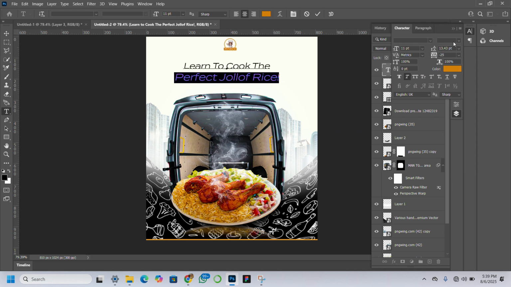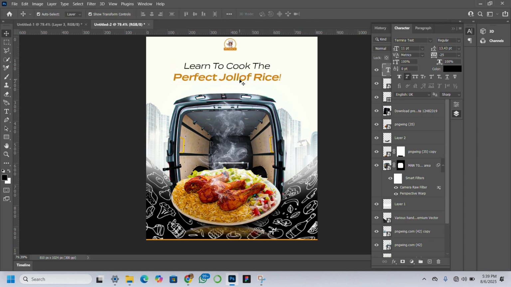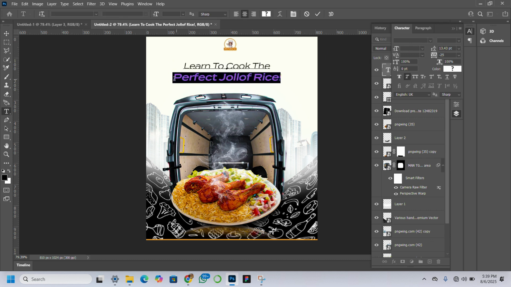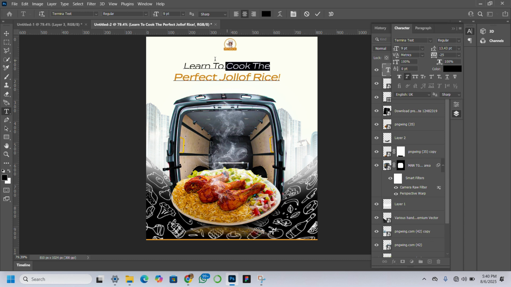Then the next thing I'll do is to make this bold. Okay, is it too much? Okay, I'm just going to make it medium bold size, like this. So I just head back to this place. I'll just use medium, or is it the same with this? Okay, this one is regular. See where it is, regular. So the next thing I'll do is to drop my tool.